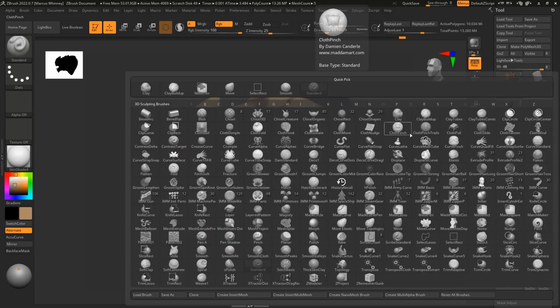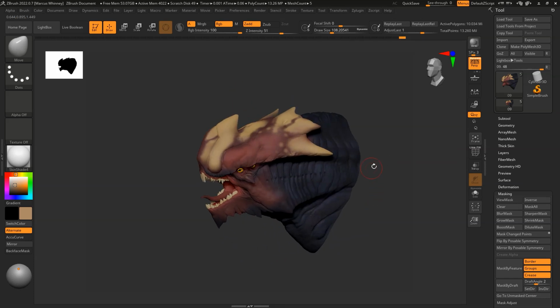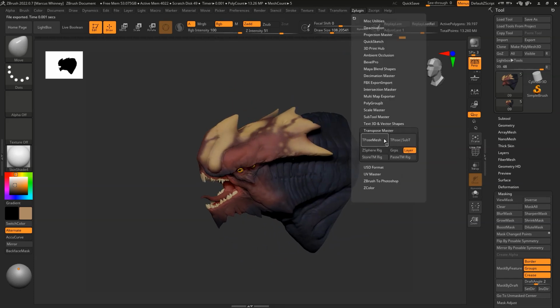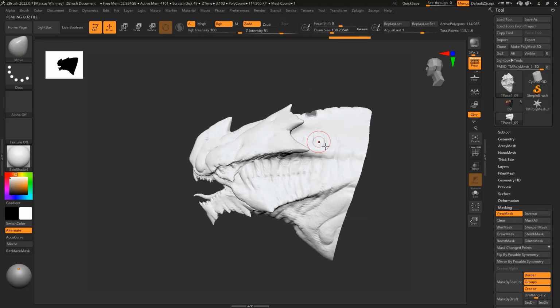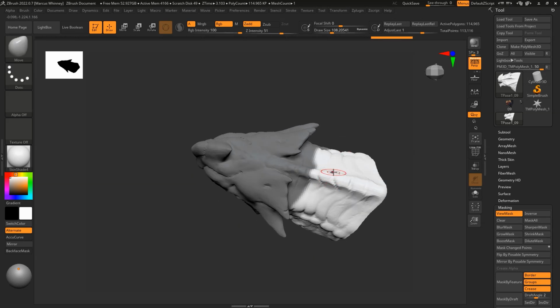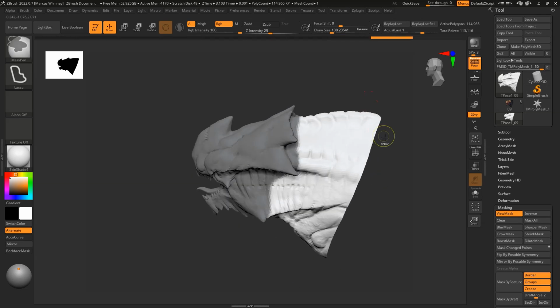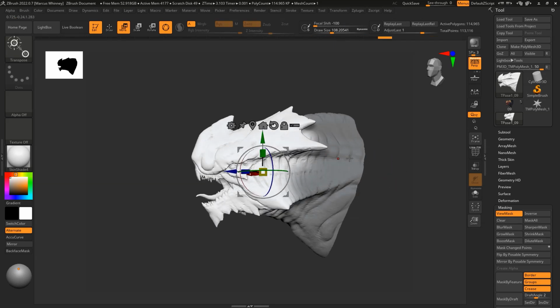So posing this character inside of ZBrush is going to be quite simple because it's literally just the head of our character that we have to pose. So we're just going to rotate it slightly to the right, I believe. And I'm going to use the Transpose Master tools to do this. And using the masking tool, I'm just going to mask out the head from the neck area and then just rotate it slightly to the right, and then hit the Transpose Master tool again, and it will just rotate the head for me.